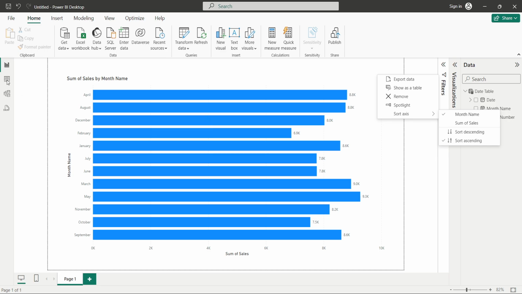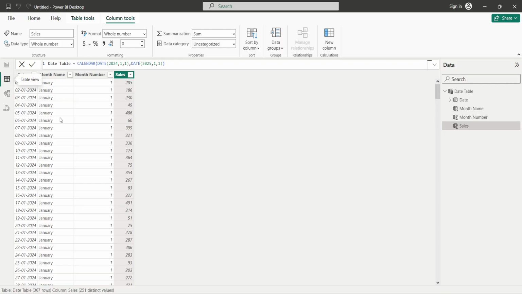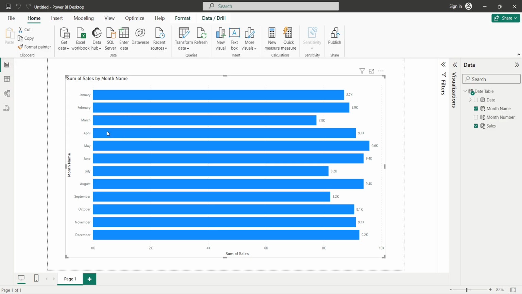First of all, I will click here on the table view. I will click on the month name column, and then I will click here on sort by column, and from here I will select month number. Now go back to the report view, and now you can see that the months are sorted in the ascending order of the month numbers, right?